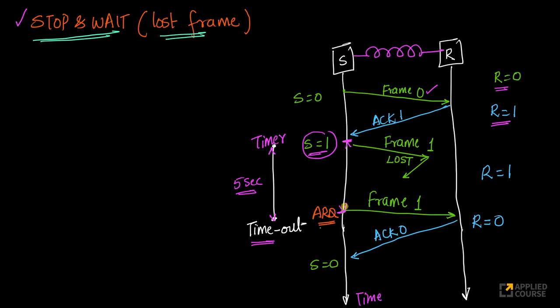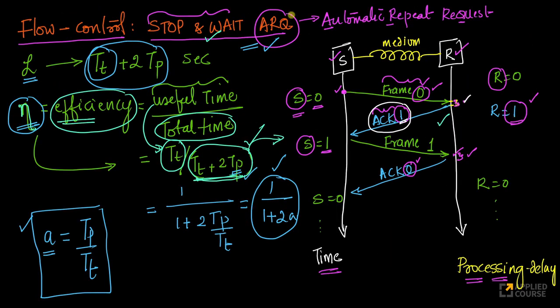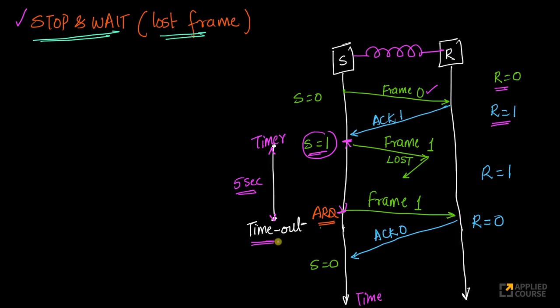It did not get it. Then it realizes something must have gone wrong. So it uses the ARQ part. What does ARQ mean? Automatic repeat request. Because we timed out and did not get an acknowledgement, it realizes that something must have gone wrong. So let me just repeat sending the same thing. Automatically repeat the request that I'm sending, or in other words, simply repeat sending frame 1. So it sends frame 1 now.